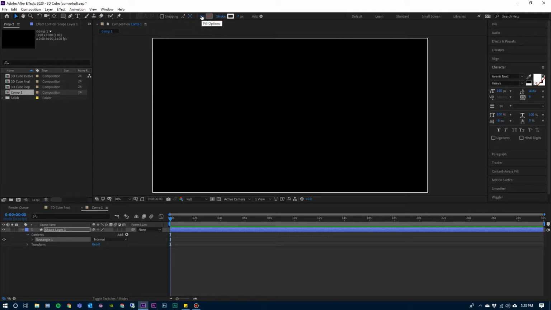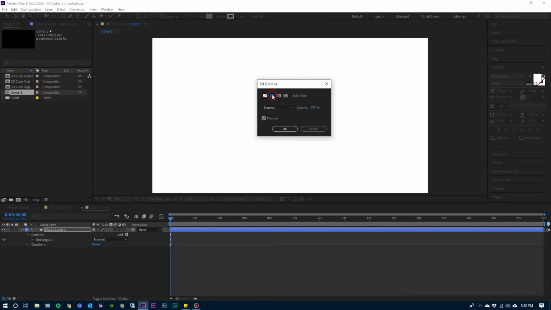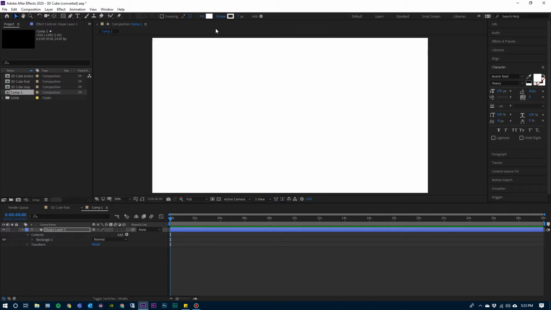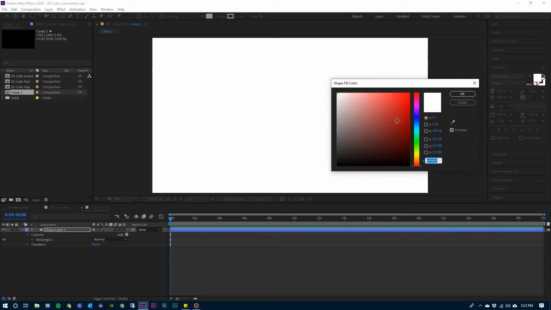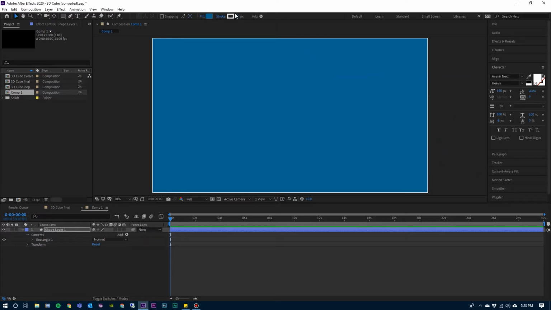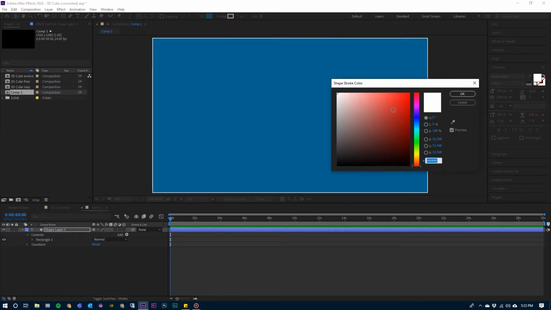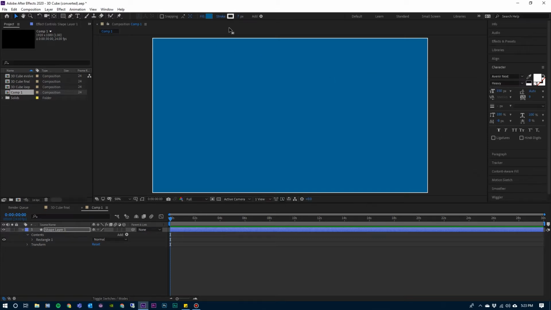So if yours is not set up like this, go ahead and click on fill. And let's do a solid color on the fill. Hit OK on that. Then we can jump into that color swatch there and just choose a color that you want to work with. Hit OK on that, and then the stroke. We'll need a stroke on each of these, and a solid color on the stroke, and then whatever color you want to go with. I'm just going to go with white on that to make it easy for right now, and we'll go with 10 pixels on that stroke.